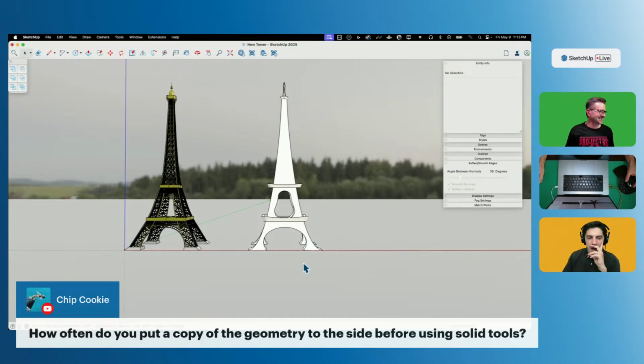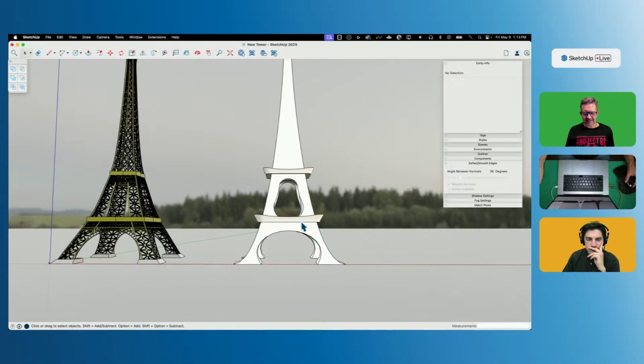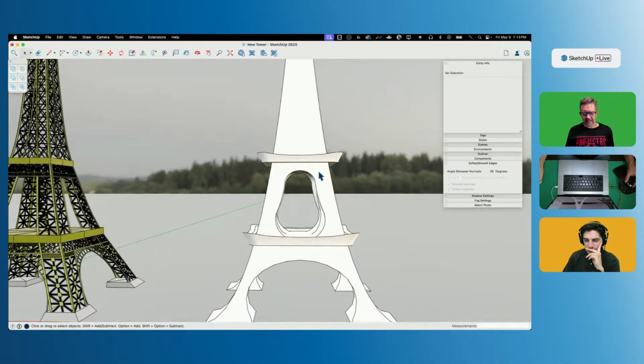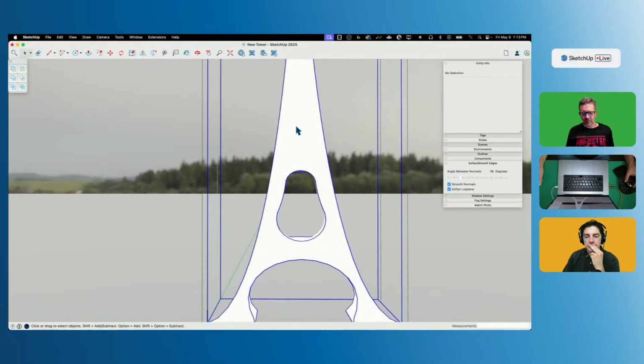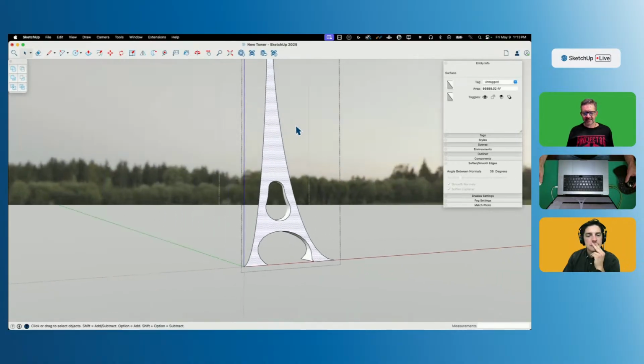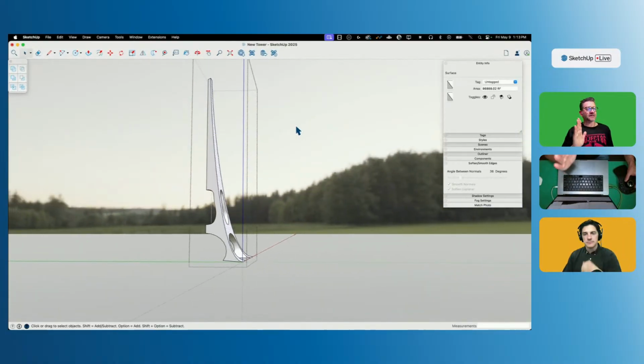Yeah, Chip Cookie had a comment or a question. How often do you make a copy of geometry before using solid tools? I don't know if the stuff you're talking about was stuff you use for solid tools. Yes. Because what I was thinking was, I want this face as a projected flat surface that I can go in and do some offsets and create some geometry on that I can then project, because this is not a face.